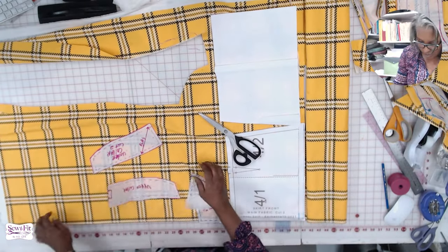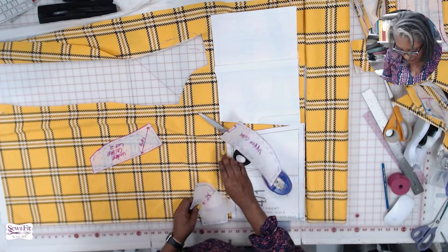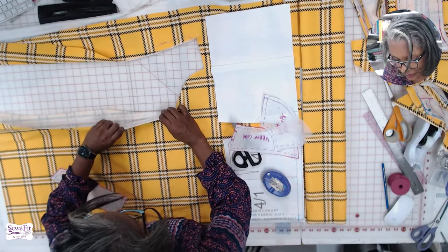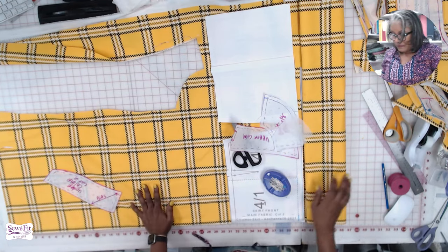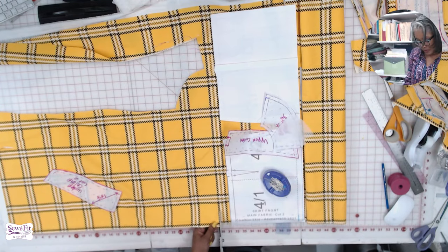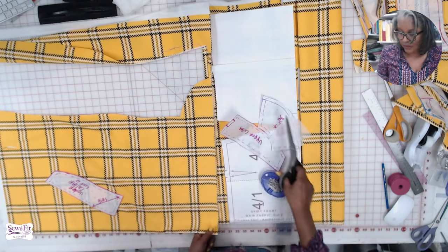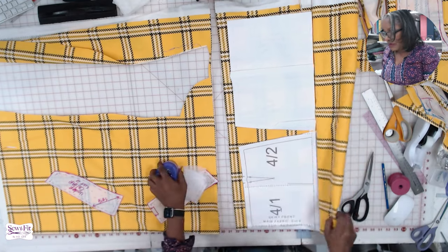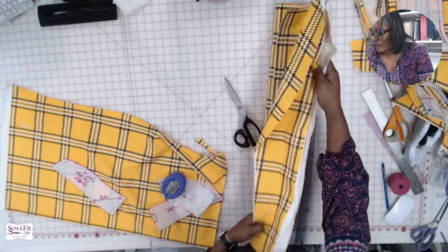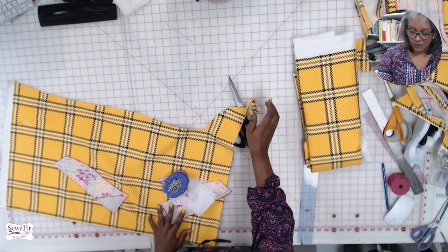Okay, it's got those skirts. Now let's get these pieces. I'm just going to cut this right here. Now, I know you shouldn't cut plaids like this. I would have gotten on the lady at the fabric store and gone crazy, like, please don't do that, woman. All right, that's the skirt. And this is the waistband. So that's the skirt. Oh my goodness, we did quite well.